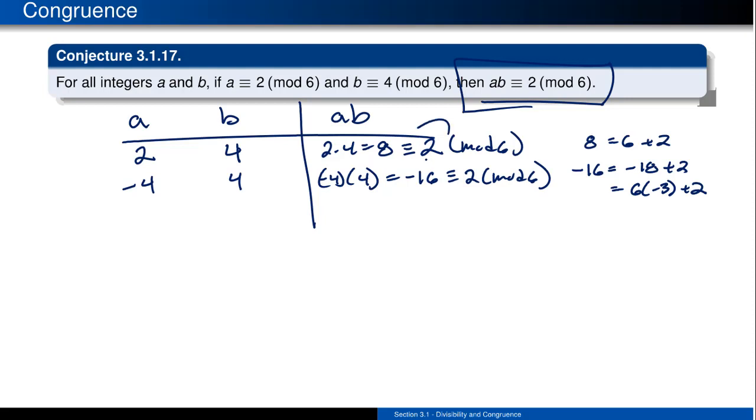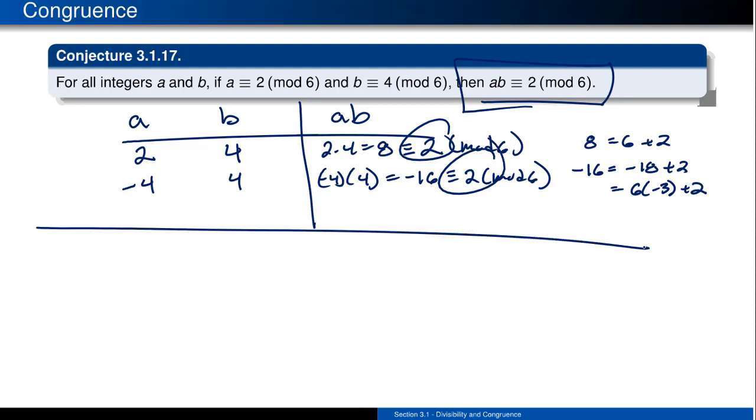So in this case, you can still see this example of multiplying a couple different things, and it's actually going to kick out a 2. So it doesn't matter if I take a 2 and a 4 to start with, or if I take this negative 4 and this 4. When I try to show this result, I'm not going to have to add a and b together. Rather, I'm going to have to multiply these things together. So you're going to be looking at this a, which looks like some 6k plus 2, and this b, which looks like 6l plus 4.